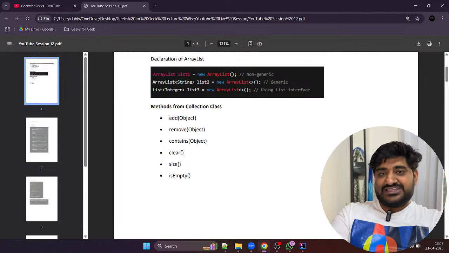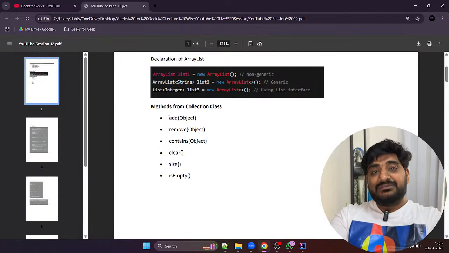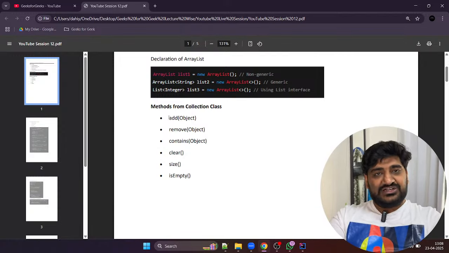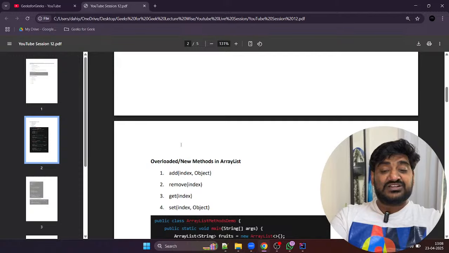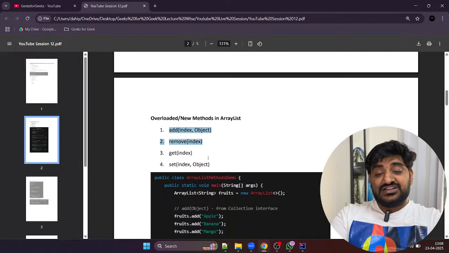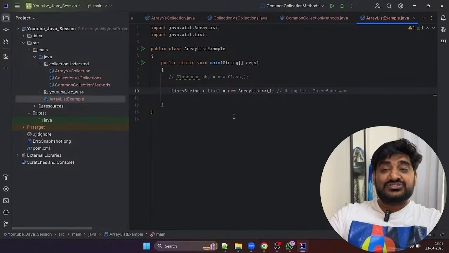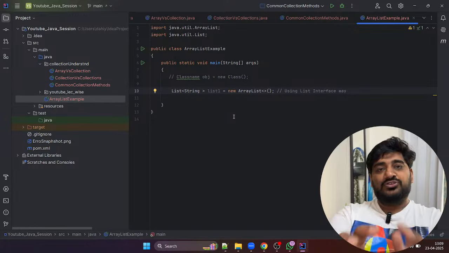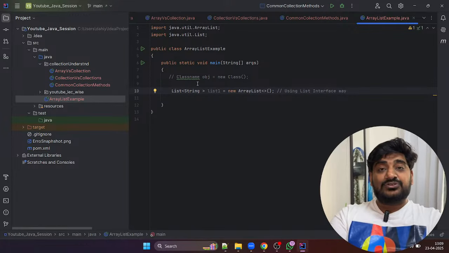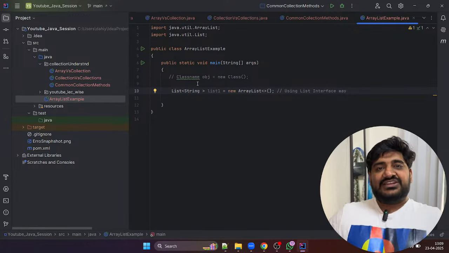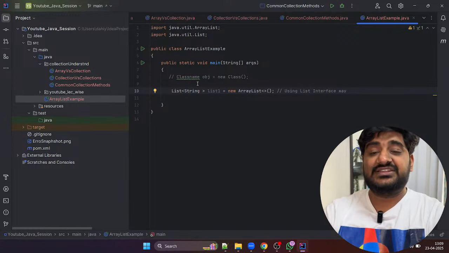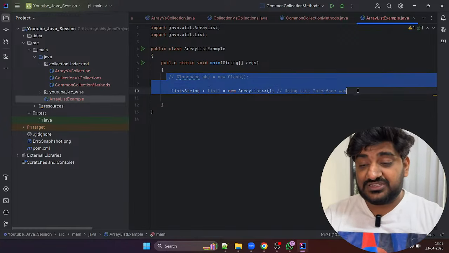Apart from these, we can have multiple methods which can be overloaded in the ArrayList. And what are those methods? These are the four different methods that are used as overloaded ones. Let's understand with a few examples how the coding looks for all the associated methods we have in ArrayList.